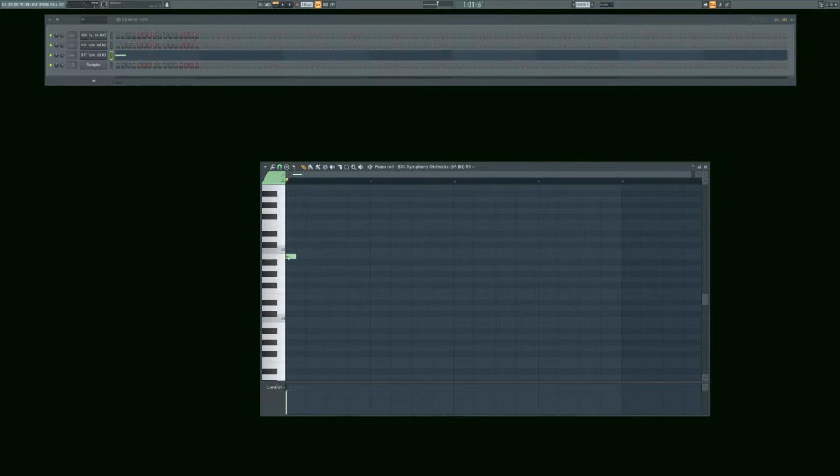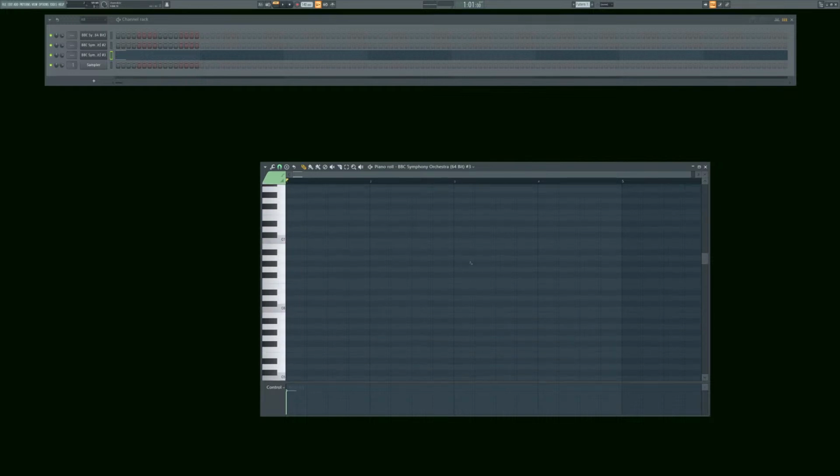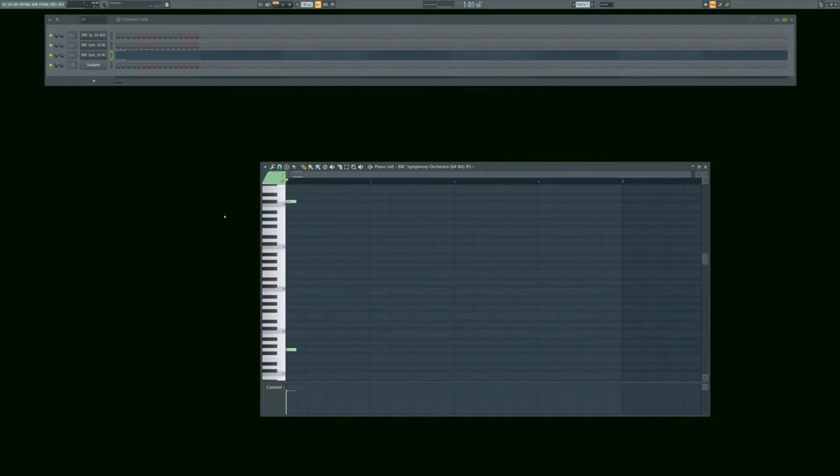And also look at the range here. G4. C#8. So there's your range. Looks like 1, 2, not quite 3 octaves, maybe.